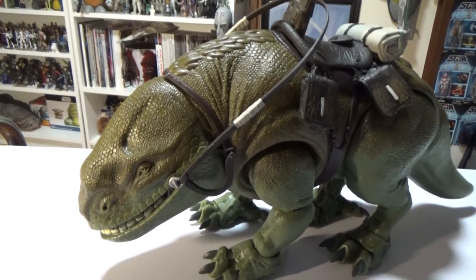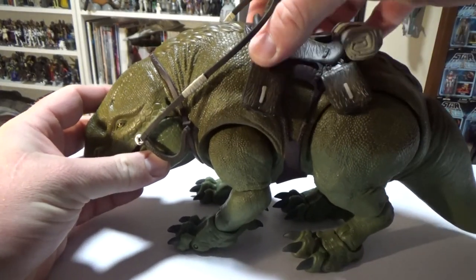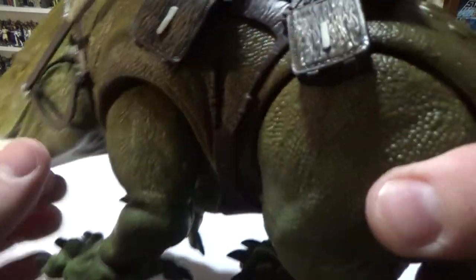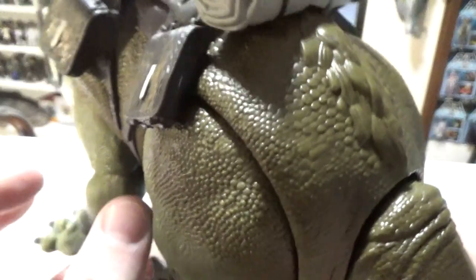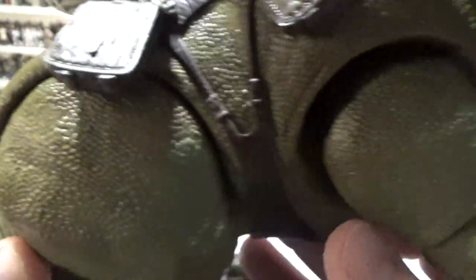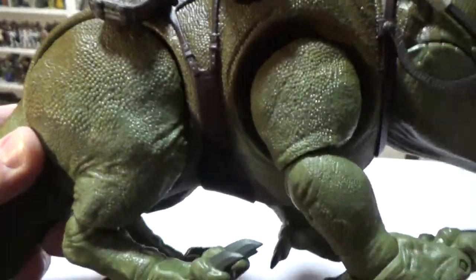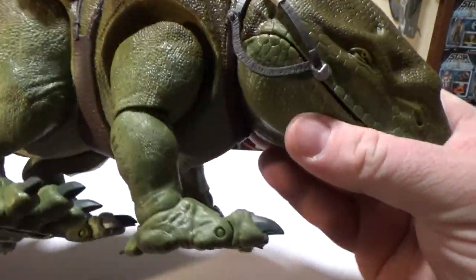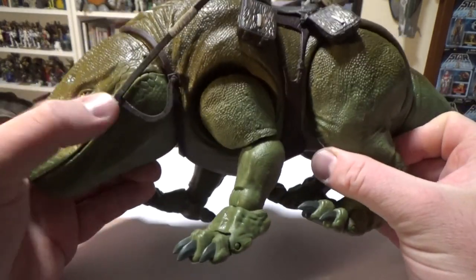Excuse me, I'll point the camera down. And just the level of detail on this thing is sweet. It's really, really good. I think that popped off. I think it clipped on though, the saddle. So just have a look at this, like the saddle bags. They've got a bit of fur sort of in there. Sort of a rug roll on the back there. A couple other bags on the other side. Sort of a good weathered leather seat for the saddle there, and the straps go all the way underneath, as well as the harness there around the neck. No, I suppose that'd be a bridle, I think that's what it is.